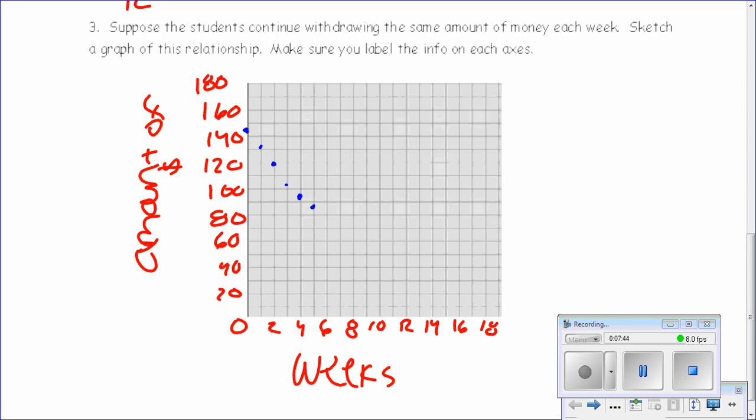So what would we be at week 6, Sal? What would we be at week 6? If at week 5 we're at $84, and like Elena said, we're withdrawing $12 each week. It would be 72. Yeah, perfect. Week 6, we're at 72. Okay, so if we keep going with that kind of pattern, let's see. Becky, what would we be at week 7?